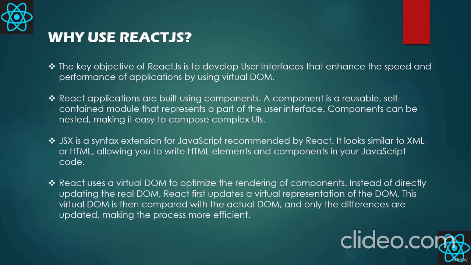The next key feature is the virtual DOM. React uses a virtual DOM to optimize the rendering of components, and instead of directly updating the real DOM, React first updates a virtual representation of the DOM. The virtual DOM is then compared with the actual DOM, and only the differences are updated, making the process more efficient.